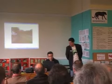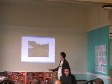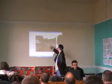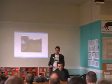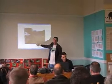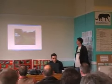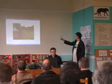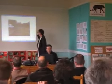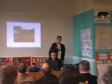The next sighting I had is up on the A689. This is the chap's house, and this is like an abandoned track. One morning his wife's getting up out of bed, opens the curtains, and there's a big black panther walking along here. Same sort of animal, 4 to 5 foot long, 2 feet high. And it's just ambling along here. Just off photograph here is the main road, the A689. It just came along here, so it disappeared into some bushes.